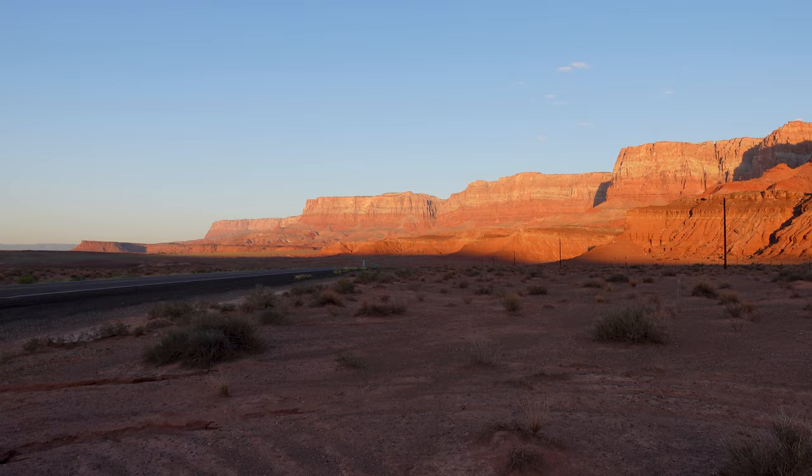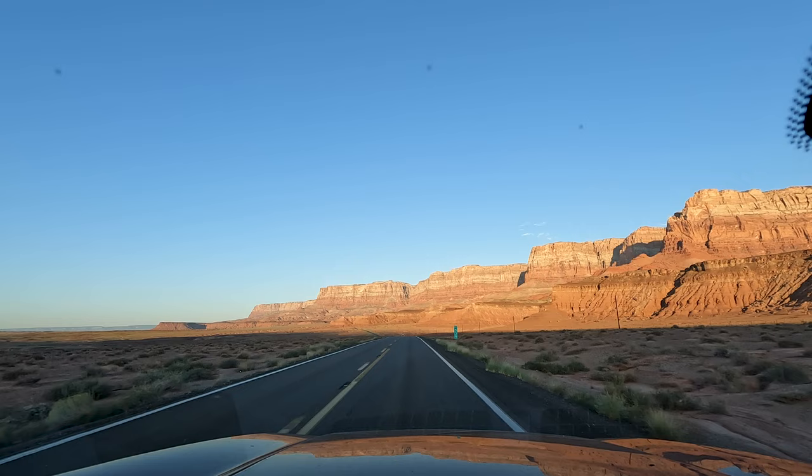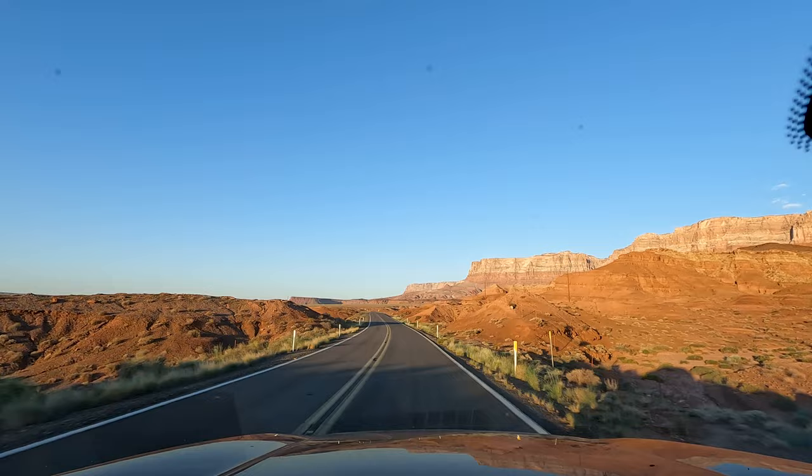We're now truly going to head back west and part this region and head towards Kanab. But we still have plenty to see on this episode, so don't go anywhere. We're going to drive straight at the cliffs now — the Vermilion Cliffs at sunrise. Cue the music. Wow, this landscape is now fully lit up. The sun has officially risen from behind the mountain behind me. Hopefully it doesn't interfere with this camera, but absolutely stunning here.